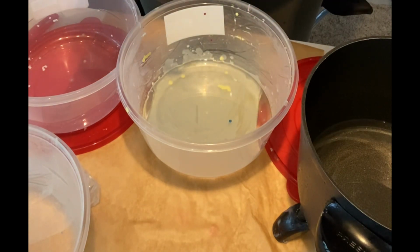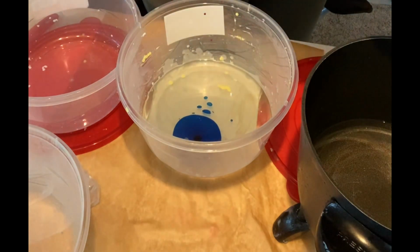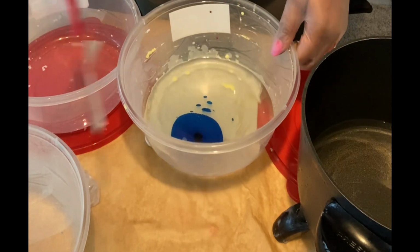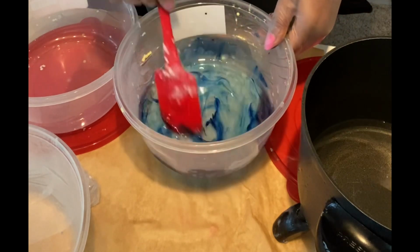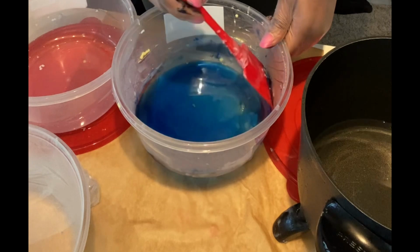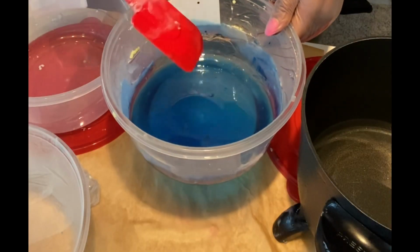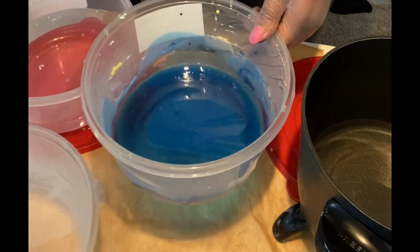All right, so I already got a few ounces in this bowl, so I'm gonna go ahead and add some color. I just added 1 drop, and I know it's gonna be pretty dark because 1 drop will go a long way. Okay, so I'm gonna go ahead and mix it in. Okay, so I added my color to this bowl. I'm just going to set this wax to the side because it needs to cool down a little bit more before I can even work with it.